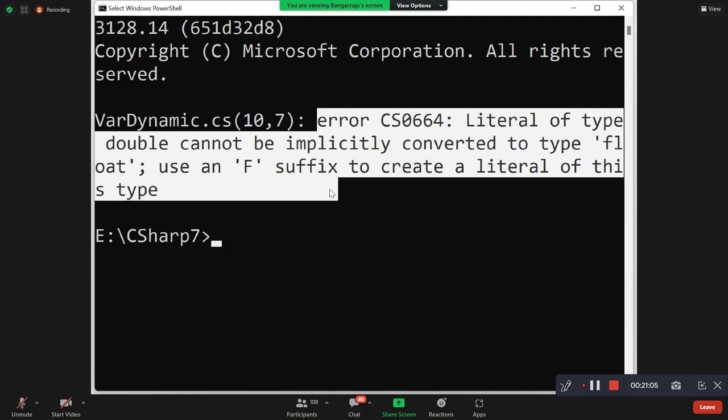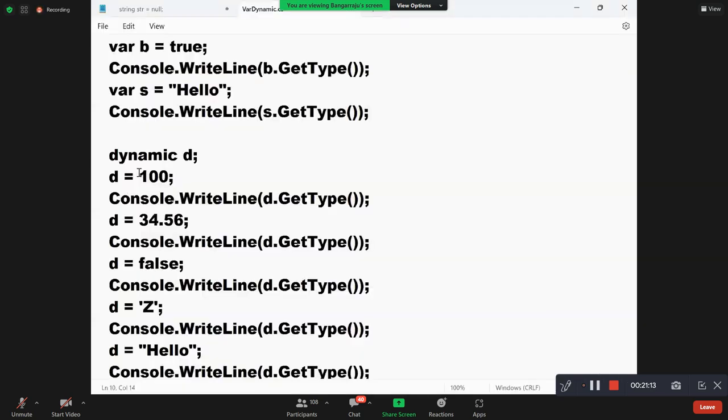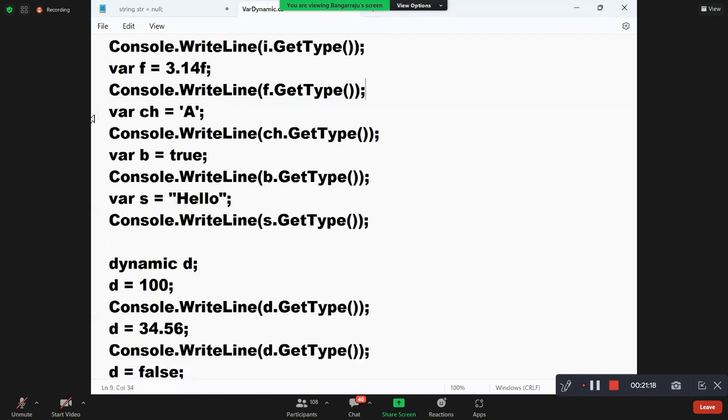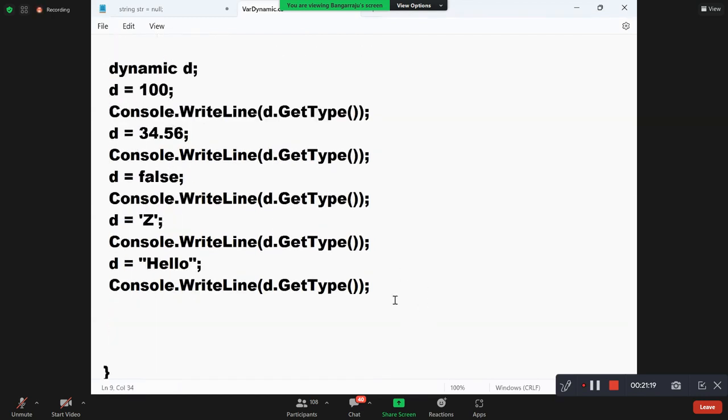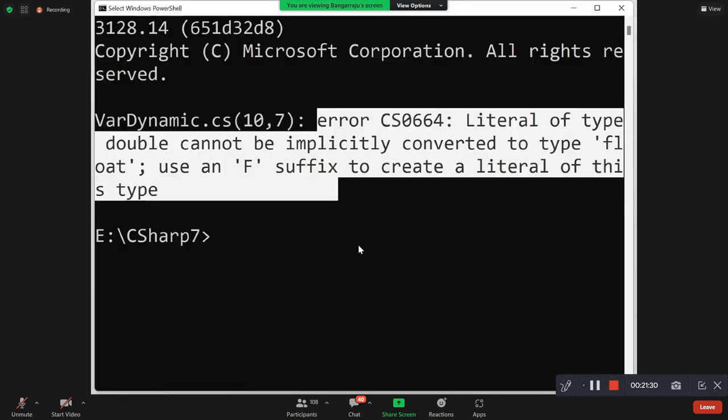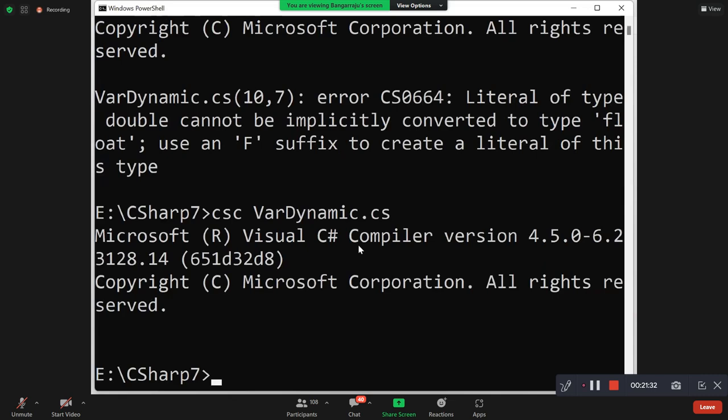You cannot convert a double into float. If you want to convert, use an f suffix. Clear or not? But we don't have any error in the case of dynamic. We are able to manipulate it according to our choice. Just a minute. Let me add a line break here, to separate the two outputs. Now no error anywhere.